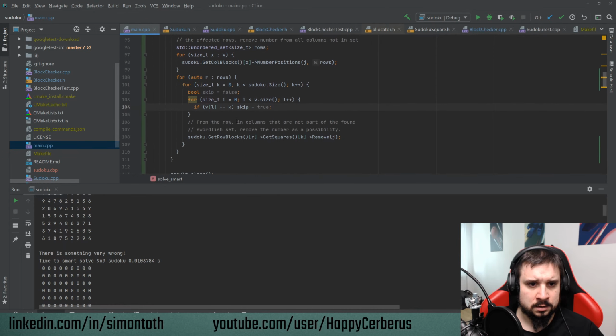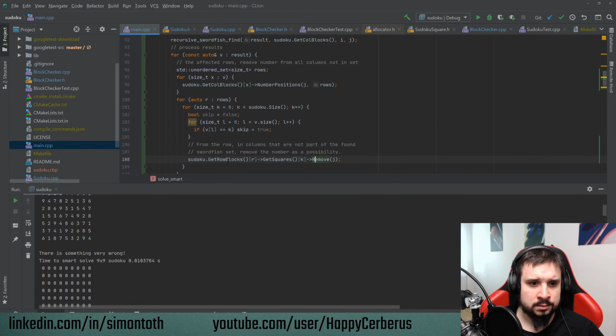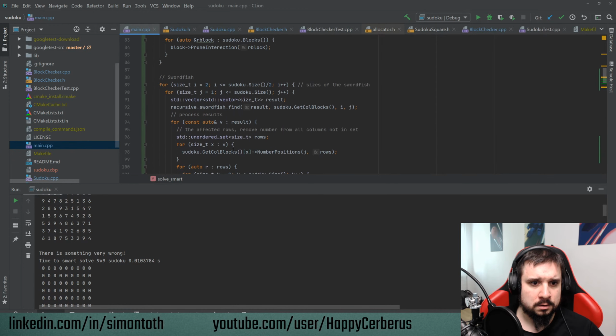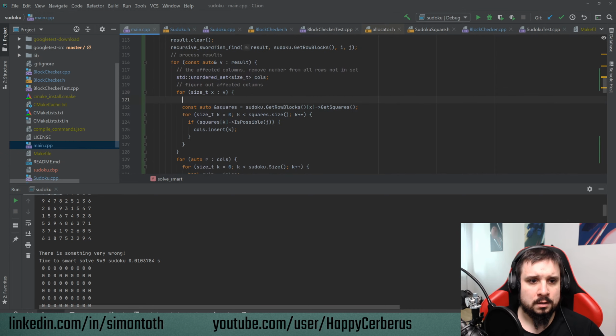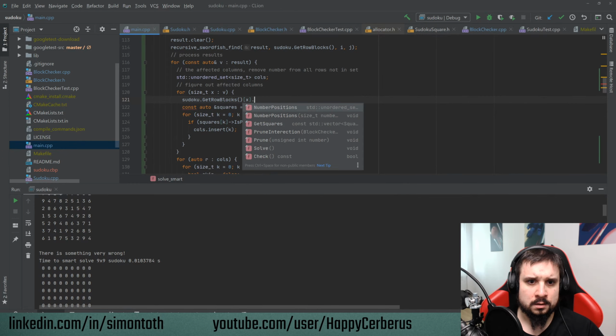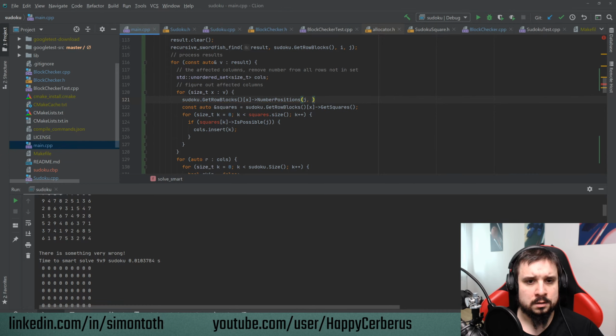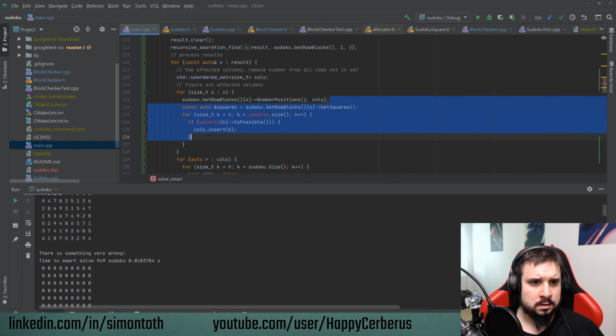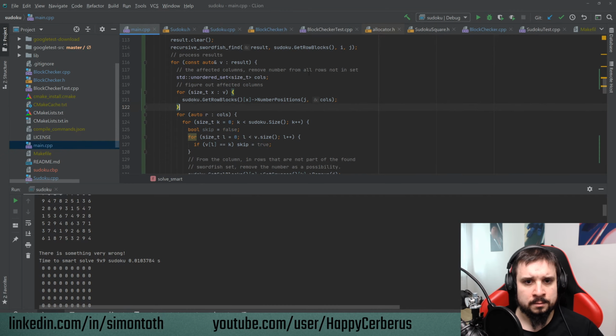I think I really need a block level prune that skips over things, because this is a function that we have done multiple times already. But actually I have this thing somewhere else also here. Okay. So one more time, this would be Sudoku get row blocks x number positions. Yes. Okay.